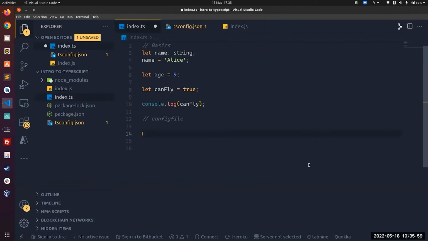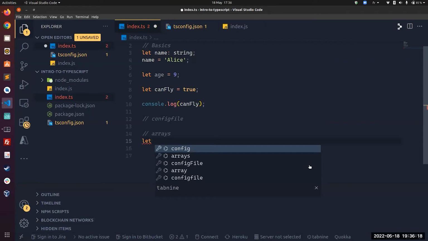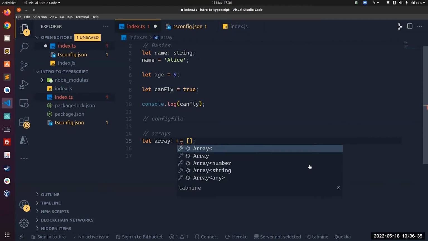Now let's look at other types that are used. Let's look at the arrays. So let array equal an empty array, for example. And we will give it a type. We will say that this array will hold only string variables.